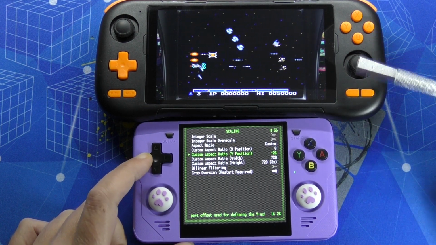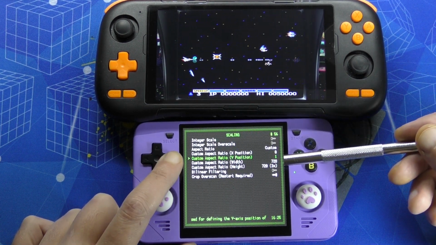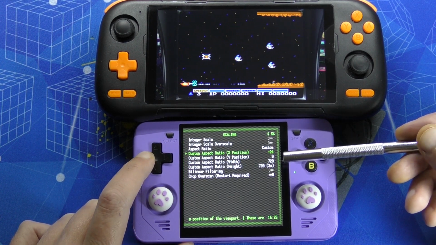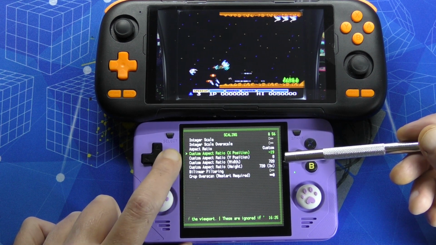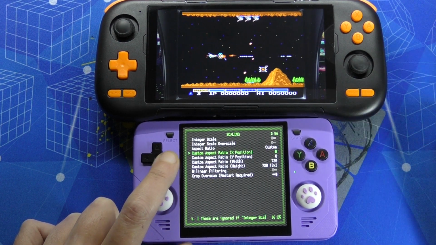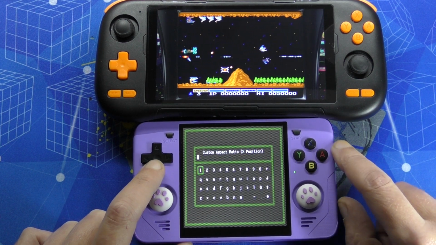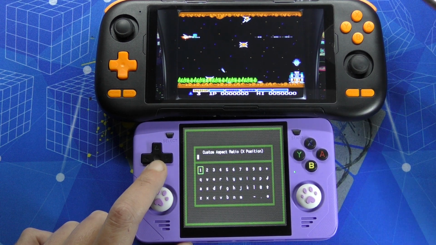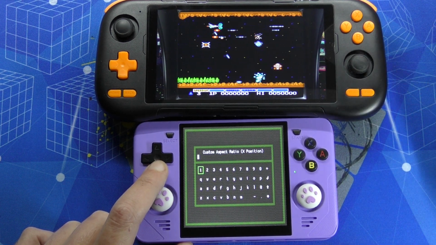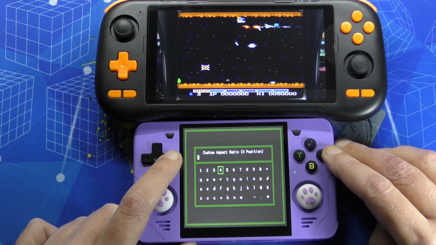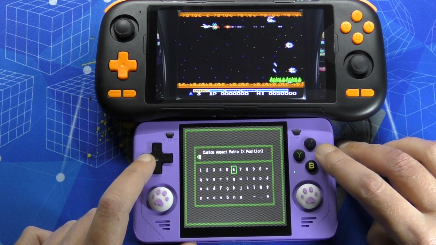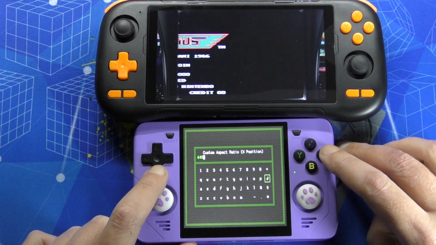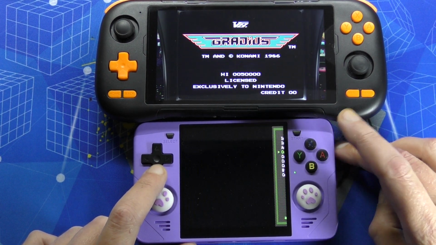Now you can either change the positions using the D-pad, or you can select it and type it in. So for example, I could type 640. That symbol is carriage return, that's to enter it.